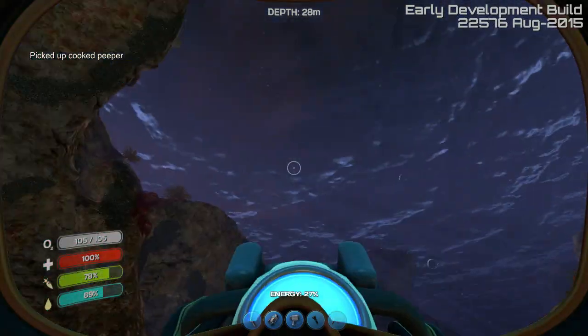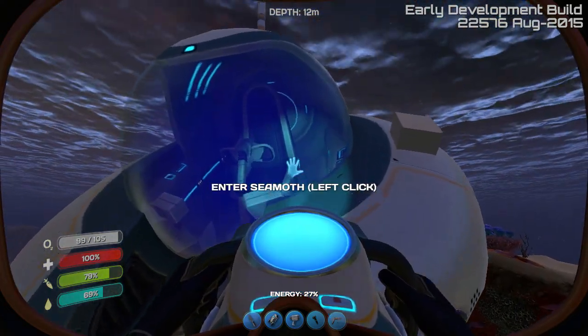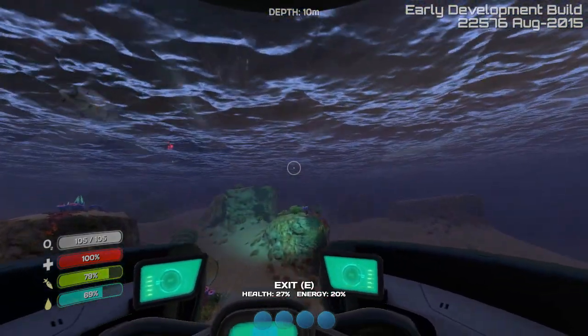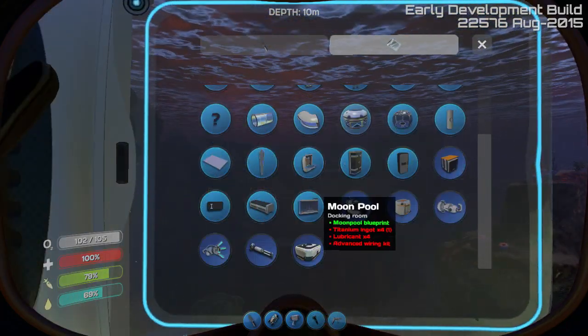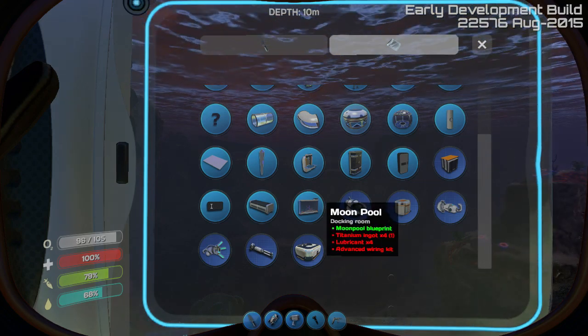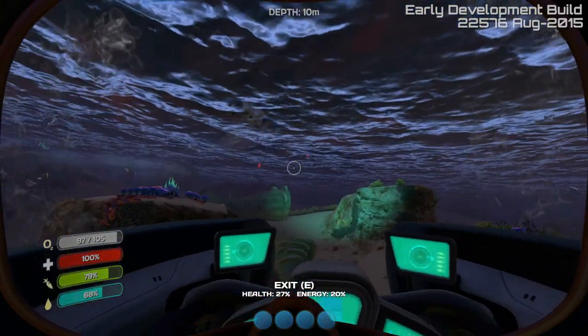Excellent. Alright, let's go ahead and explore the Aurora real quick. Find out where we're going. And now that we can actually build, wait, I need a lot. Oh, it's not gonna tell me yet. Oh, I can. Titanium ingots, 4 of them, right? 4 lubricants and an advanced wiring kit just to make 1. Dude, I need to plan this accordingly.